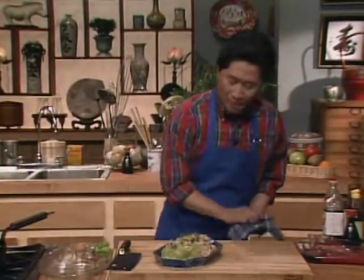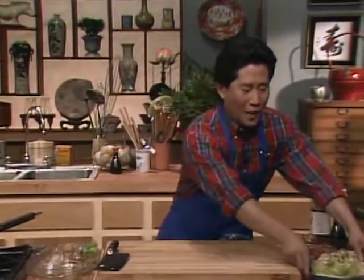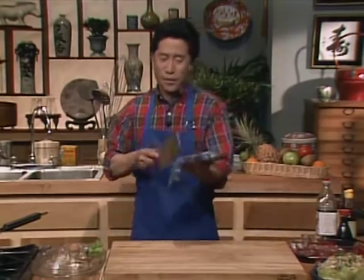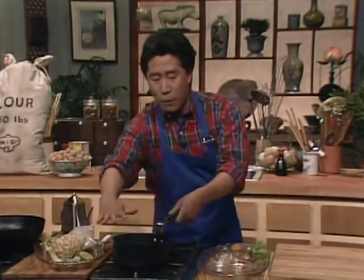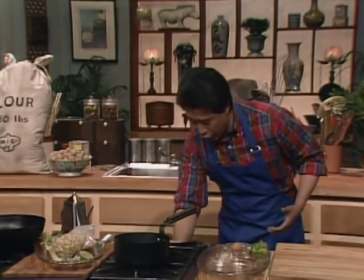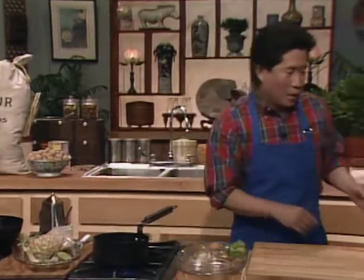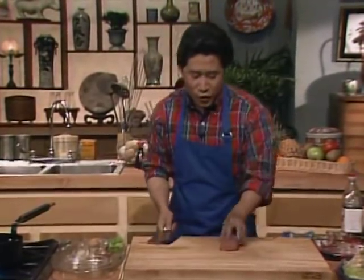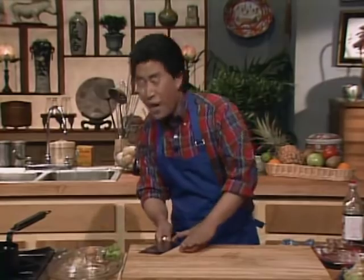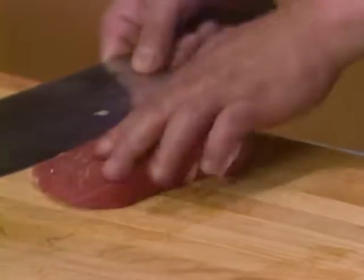Now, I'm gonna show you another very popular dish. Now everybody knows Vietnamese food is gaining a lot of recognition. So here is a very popular dish in a noodle shop when you go to a Vietnamese restaurant. Here I have some chicken broth or beef broth. Bring it to a boil. Let's bring this to a boil, okay? And then we're gonna get a tiny bit of these. Look at this. This is lean beef. I'm gonna cut it very thin, okay? Very thin.